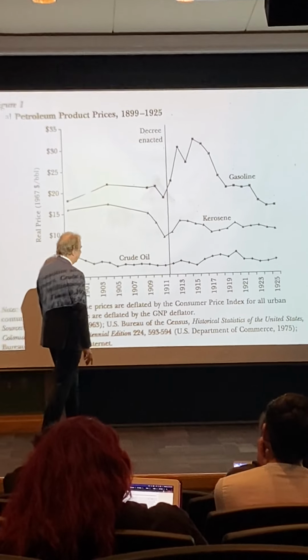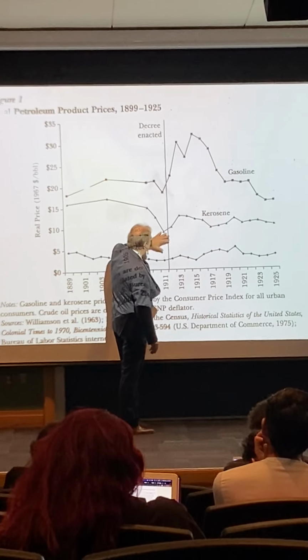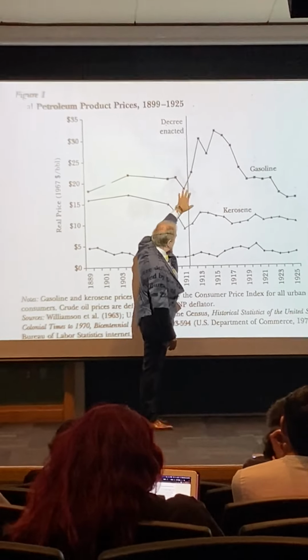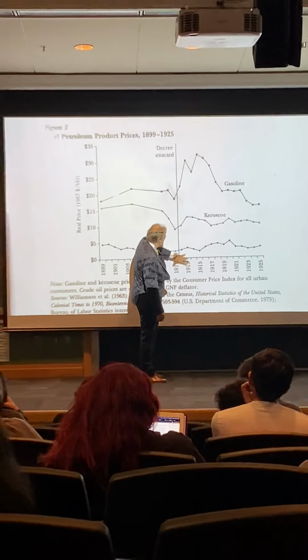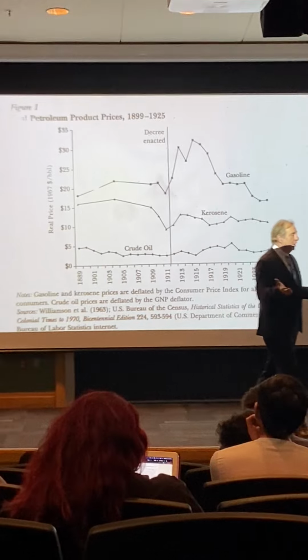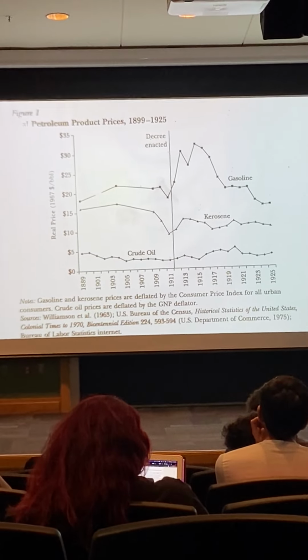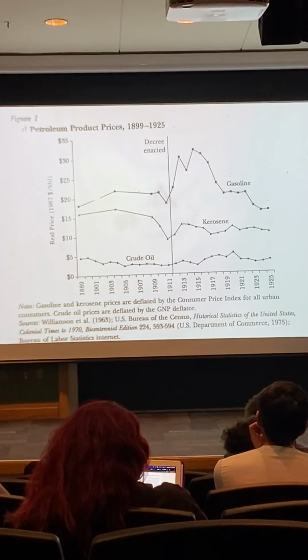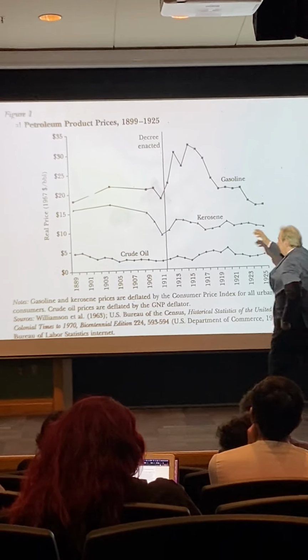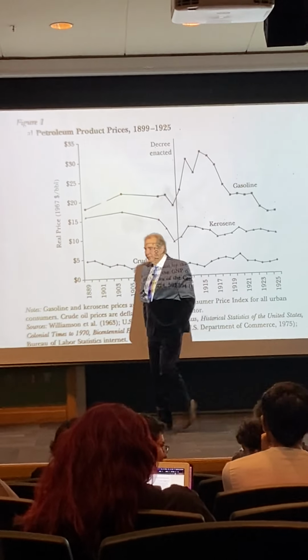Now, one last point on this, and this is a very important point, we can tie this all together. It has been hypothesized that, well, this time, 1911, 1912, this is when the Model T Ford, Henry Ford, mass produces the cars. Are you with me? Which now use gasoline. So the argument here is, well, this is a demand-driven variable because the demand for gasoline goes up, and that's what's causing this. And of course, that is incorrect.